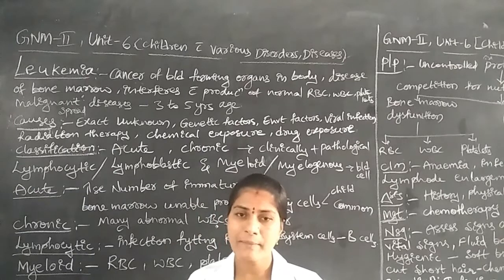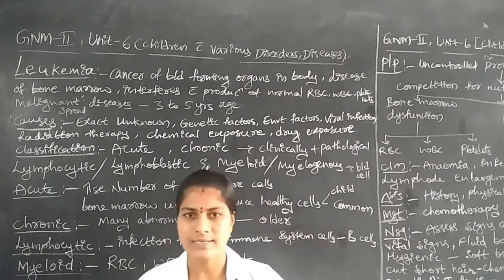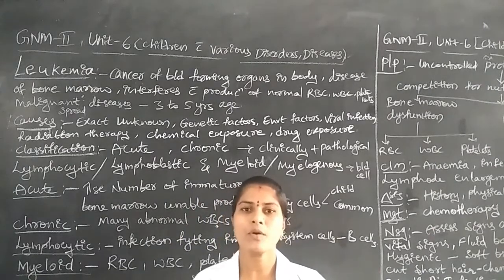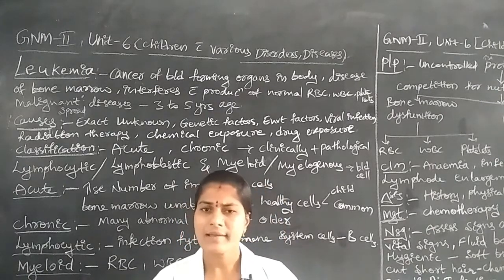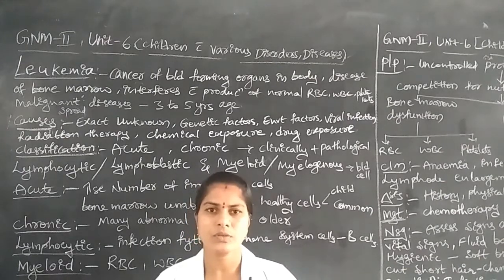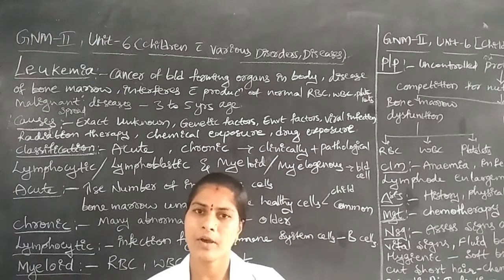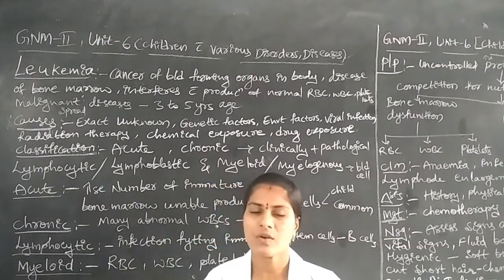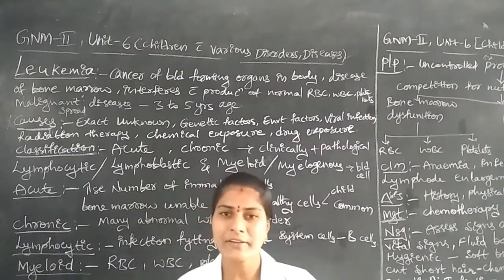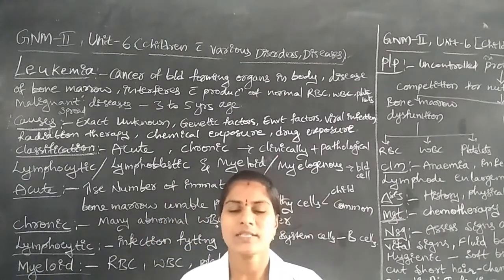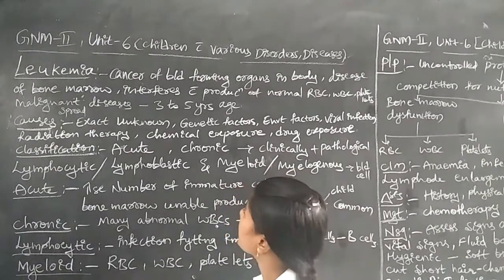Here, what happens is that the blood forming cells become cancerous. In the bone marrow, the stem cells have cancer. Cancer is nothing but excessive growth. Due to the excessive growth, the normal function becomes abnormal. That's why this leukemia is a type of blood forming disorder in children. Especially, the disease comes to children.